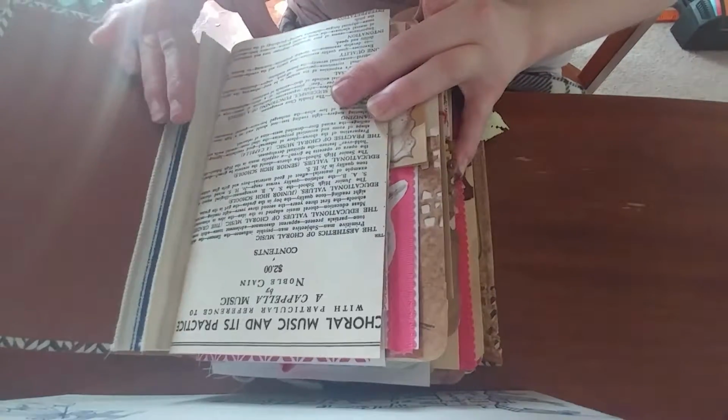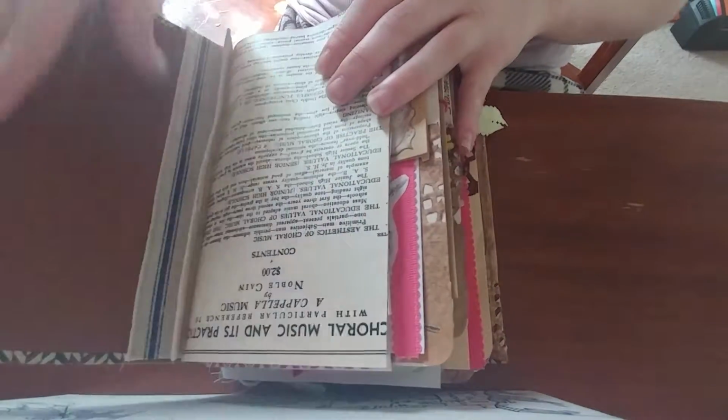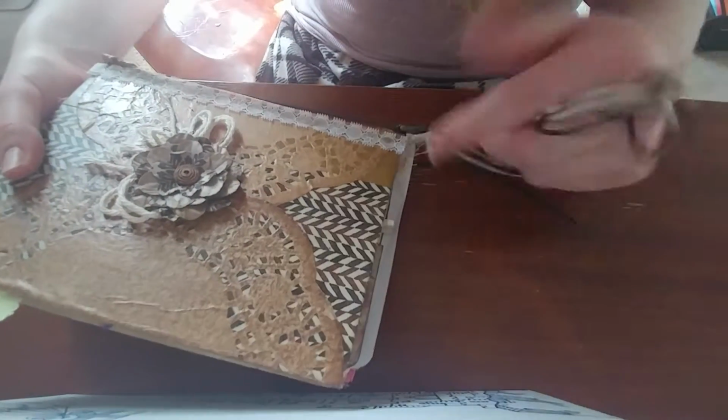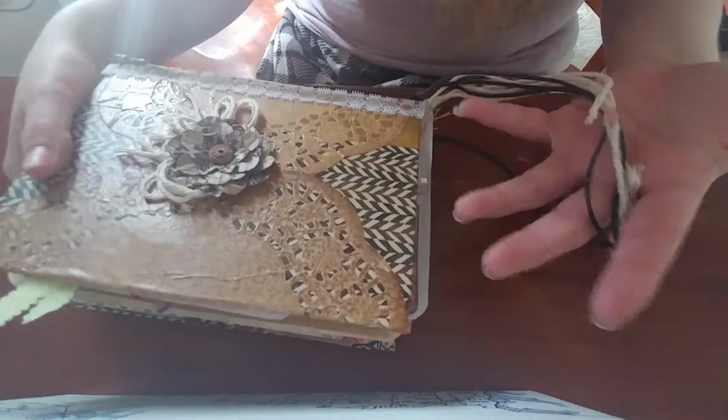In the end, you just see the last part of the book, which obviously I have not decorated. This book, too, I'm not going to lie, was very much just kind of thrown together. I'm not currently selling my books.